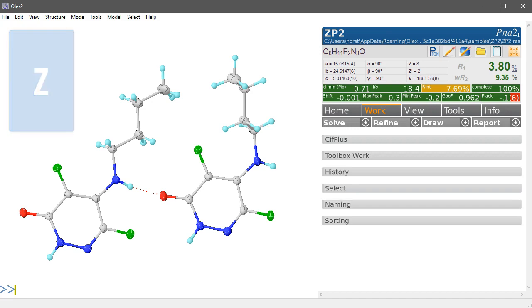Let's take a look at Z and Z prime. Here's a structure called the ZP2, Z prime 2. So there are two independent molecules in the asymmetric unit. And the formula of this molecule has something to do with 2-fluorines. So this is the formula we want to be displayed up here.